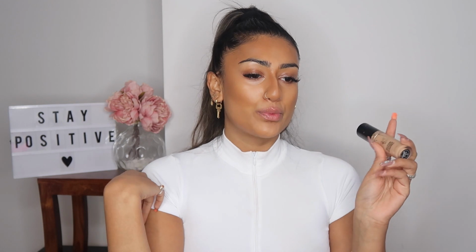The thing with using a concealer to highlight is how light you want to go in shade is down to you. It depends how extreme or subtle you want the highlight and contour to appear. So I'm using the shade Natural Beige, which is highlighting but not such a bright under eye, and I'm going to show you how it sits. You can always add a little something to brighten it. If you want to use the coverage of this but you want it to be more brightening, you can use another concealer with it to brighten the area.